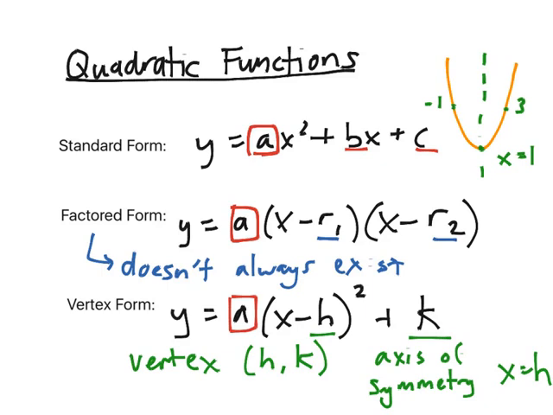So, there are your three forms. First is standard form. Second is factored form. Third is vertex form. If you're lucky, then you can find all three versions of these quadratic function forms just given one equation. And when you put them into these three forms, it'll be easier to see the shape of the parabola, it'll be easier to find the roots, and it'll be easier to graph because you know how the graph is transformed and you know where the vertex lies.